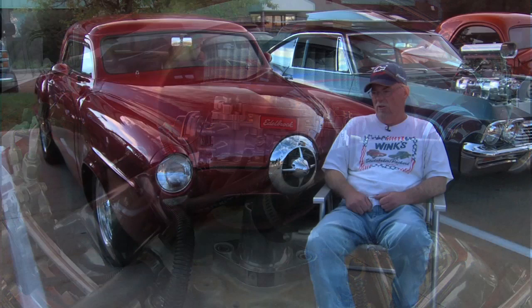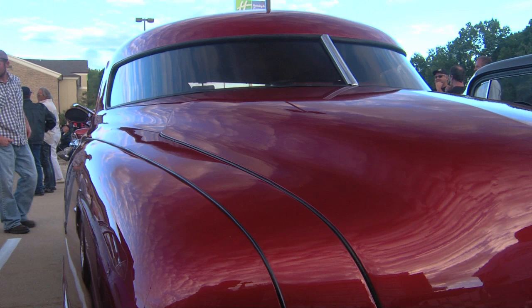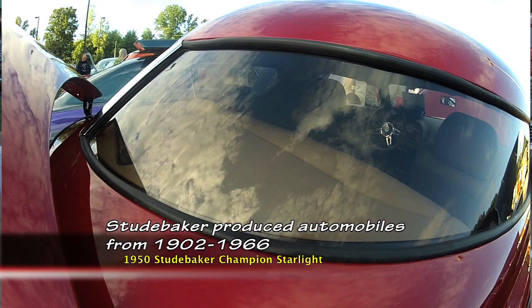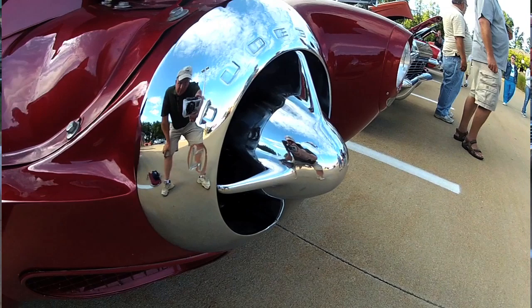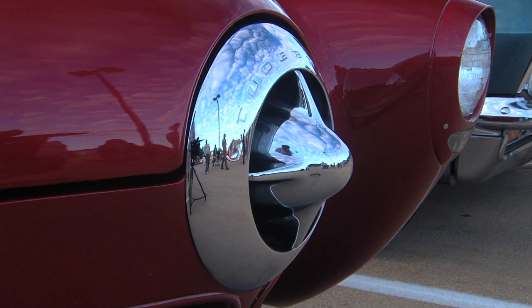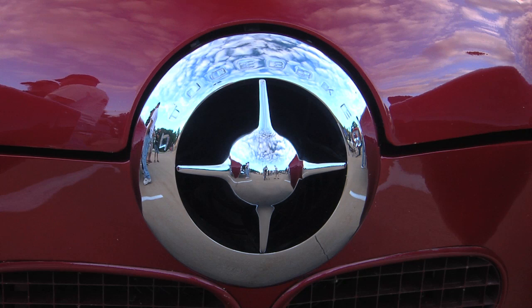Which doesn't surprise me since the man with the Studebaker has a Chevy emblem on his hat. Well, I'm a Chevy guy, but I just happen to own this one Studebaker. Why did a Chevy guy take on a Studebaker project? I just love the looks of this car — it had so much potential. I wanted a street rod, but something real different. The bullet nose is almost synonymous with Studebaker — you see the bullet nose and you think, there's the Studebaker. And it's surprising that it was only around for two years, '50 and '51. It is the symbol of Studebaker that people remember so much, and yet they used it so little.